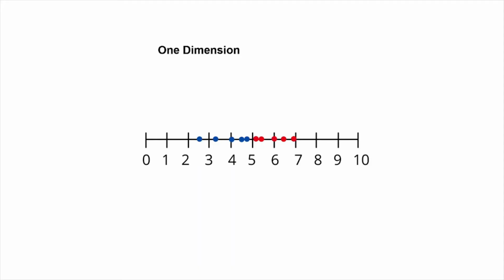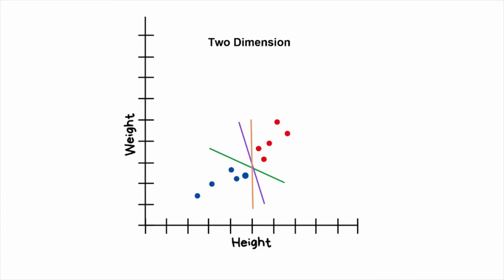Let's try to understand the curse of dimensionality. Consider the height of 10 people. We plot the height of those people on a one-dimensional graph, that is line. I use different colors to mark children and adults. I say that children have height less than 5 feet and adults have height more than 5 feet. So 5 feet is a boundary which separates adults from children. But this might not be enough. So we consider another feature, weight, and say that children normally have a weight of less than 55 kg. So now we can properly separate adults from children.